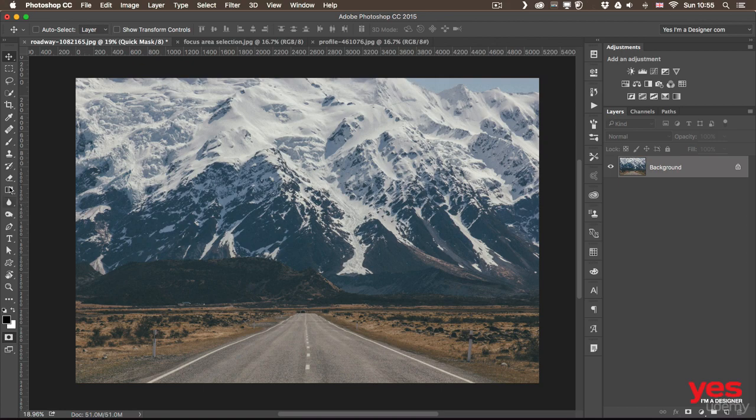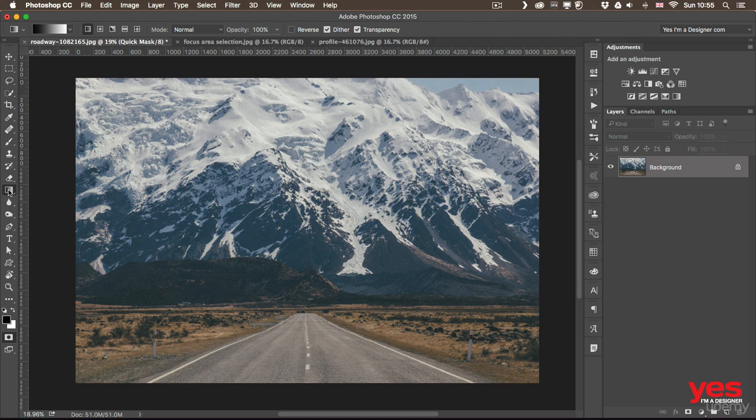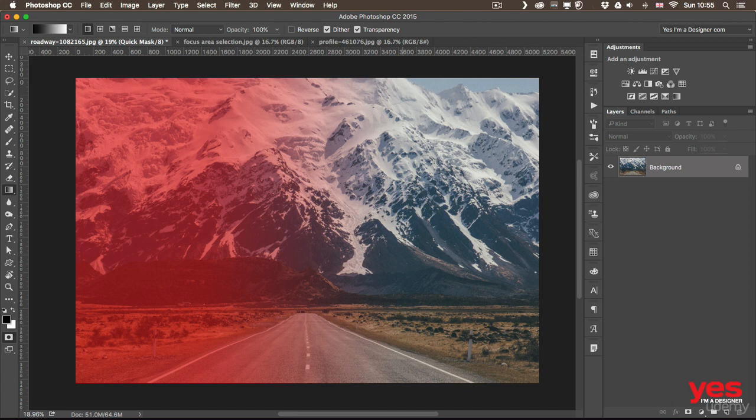But what I'm going to do here is first press Quick Mask mode and then use the tool we haven't used so far. It's the gradient tool. So this is the one on the toolbar. I'm going to select that, and using the default options with this tool, what you can do is to click and drag on the image and create a gradient.